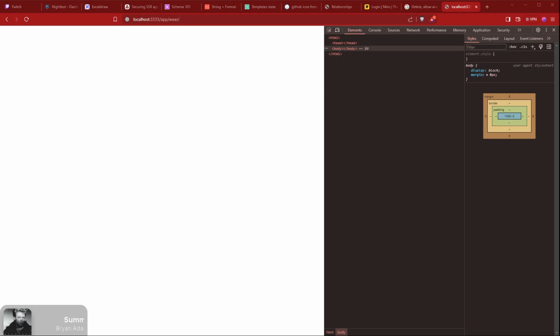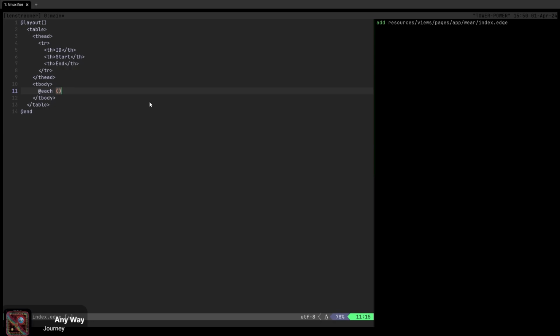And we'll do a row with TH and TH start, TH and then we'll close this table row, and we'll have table body, and we'll do a small loop that you cannot see because I forgot to switch to view.